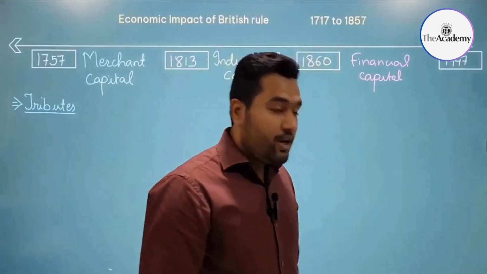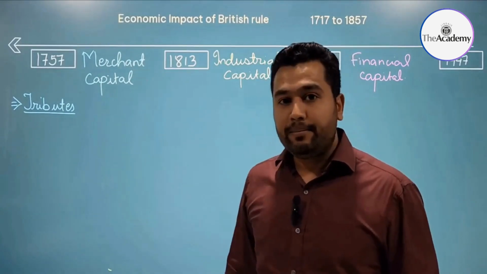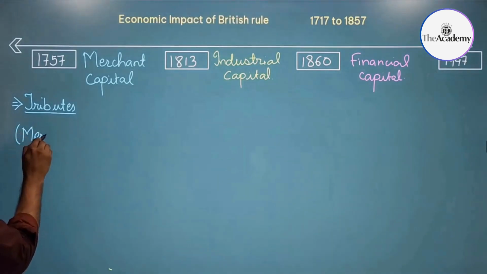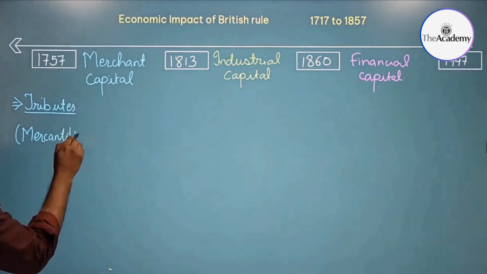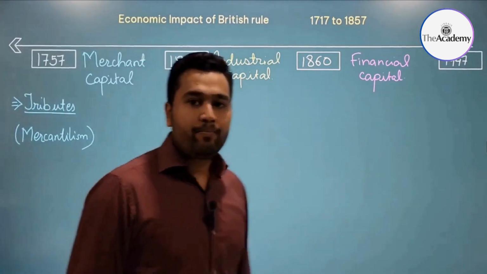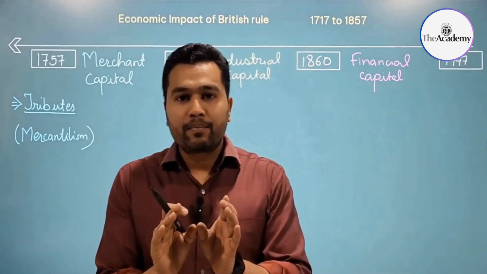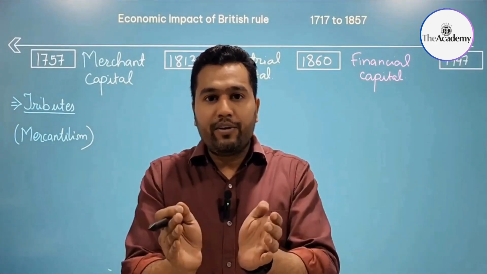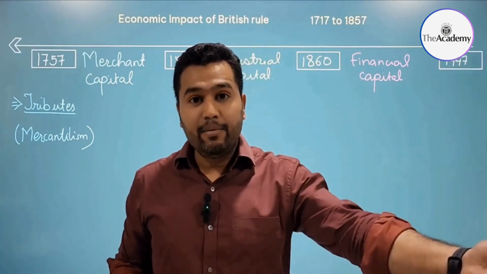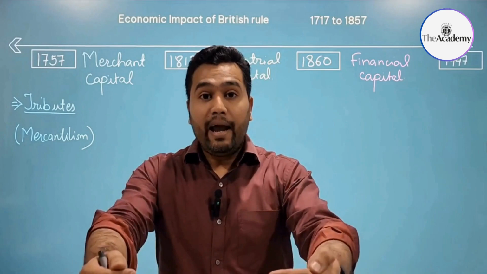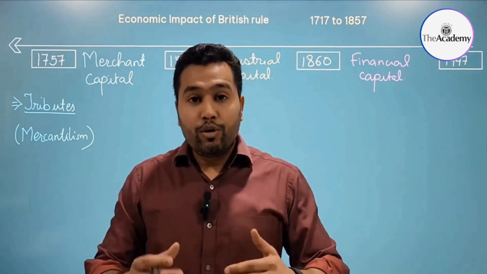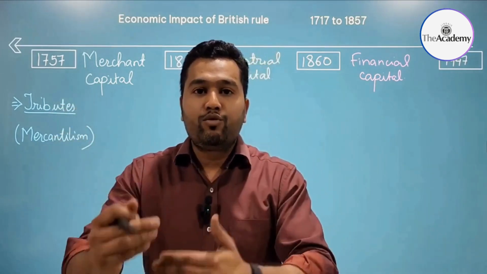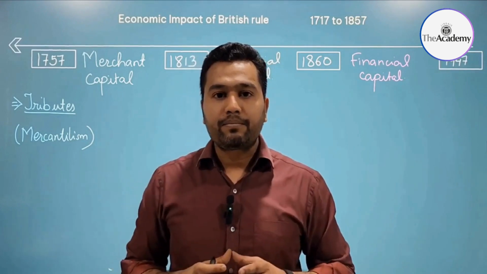And worst was, the policy of the company was driven by mercantilism. Mercantilism means the East India Company always aimed at mobilizing the surplus of India to the European markets, selling them in the European markets to other European nations, and importing bullion in England. So in order to purchase Indian commodities, the English used to bring bullion with themselves, and via bullion they used to exchange Indian products.